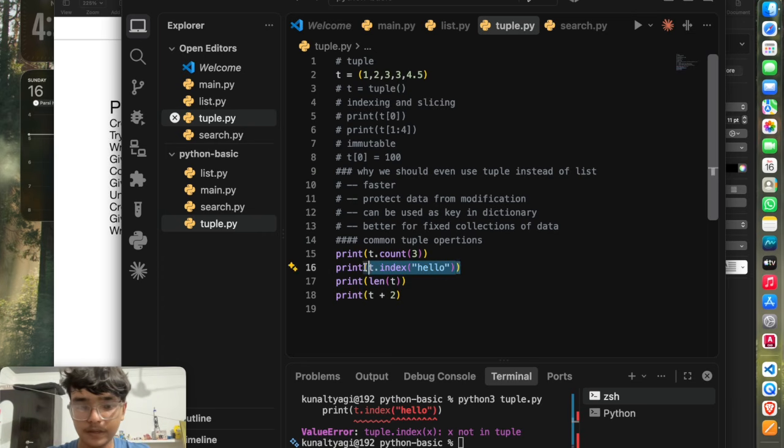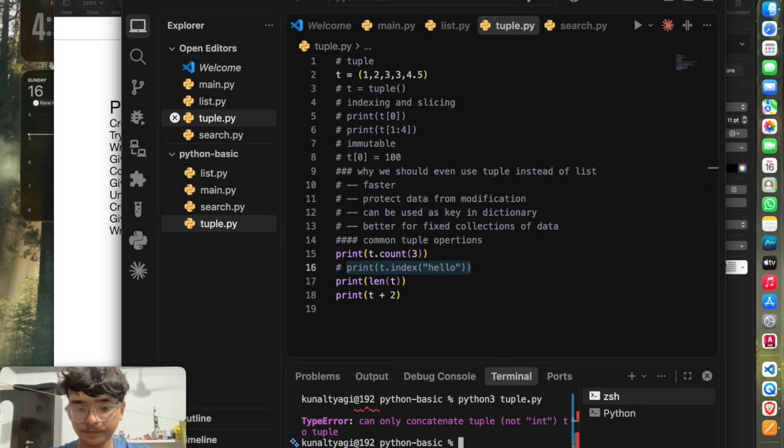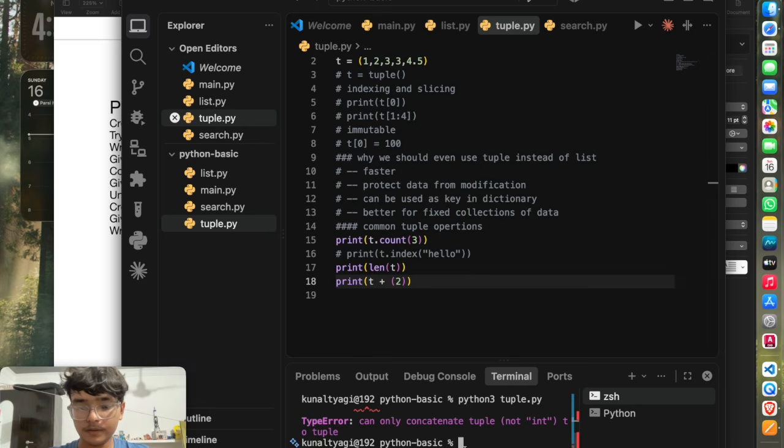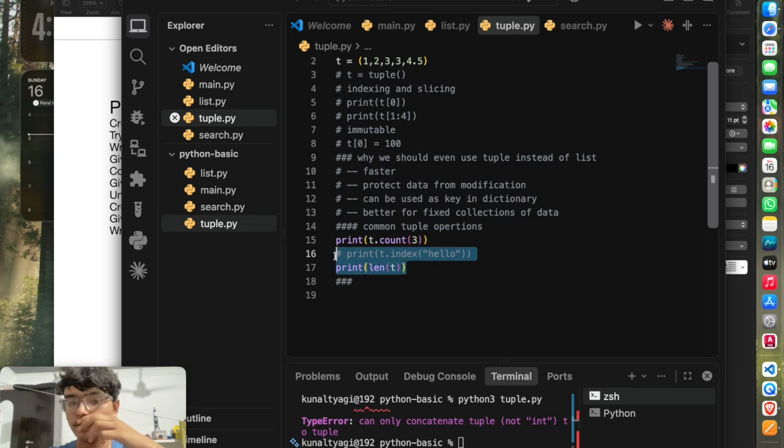Oh, the hello is creating a problem. Let's just remove hello. So this plus functionality is not working, so let's just remove it. Now we are done with our basic operations. Comment these 2 out.